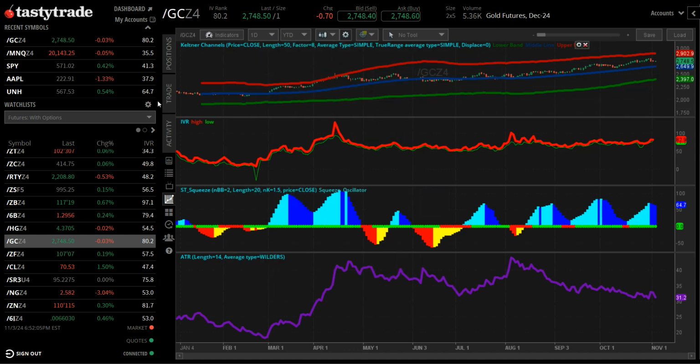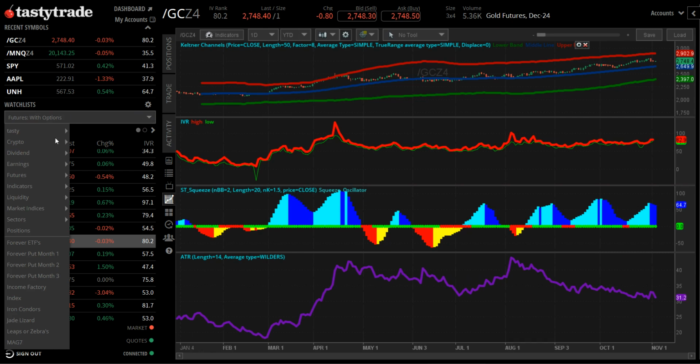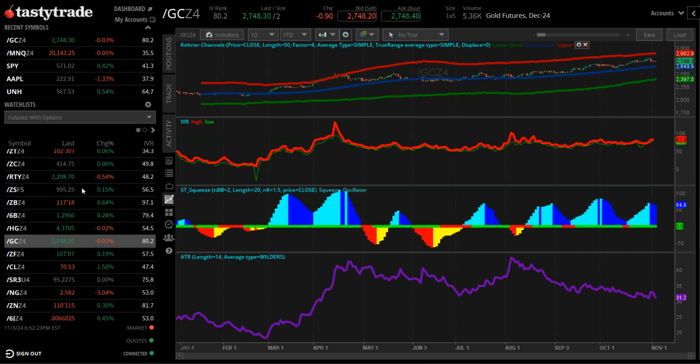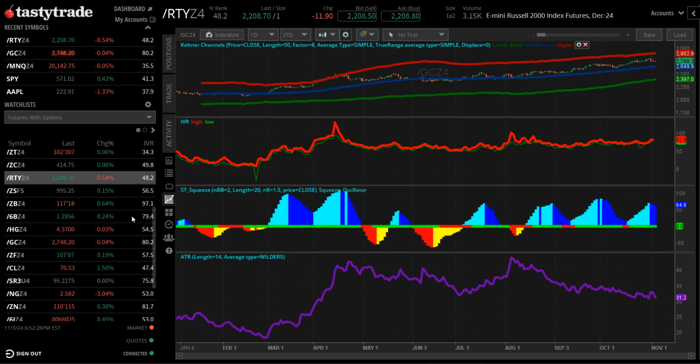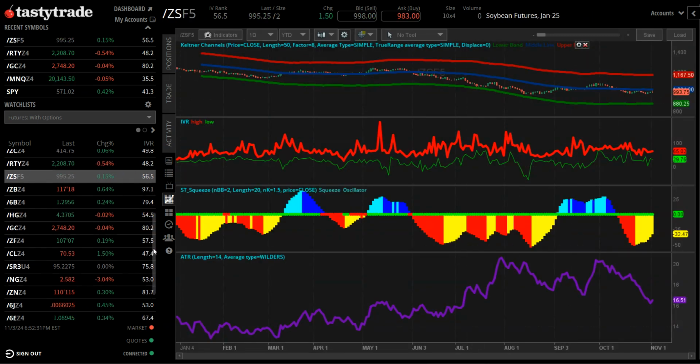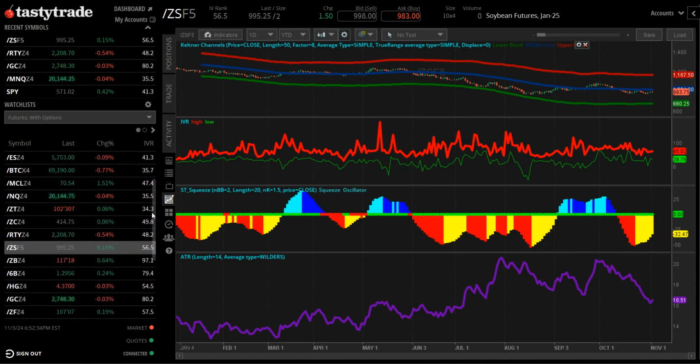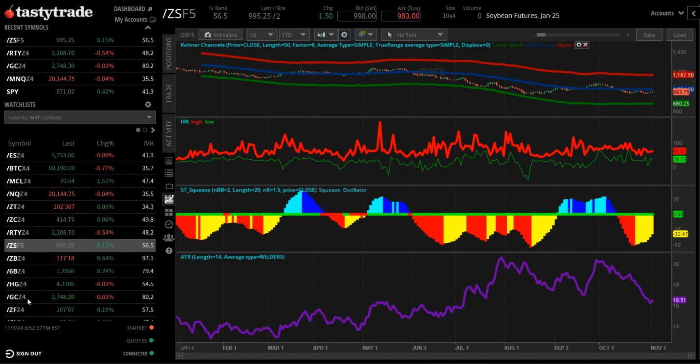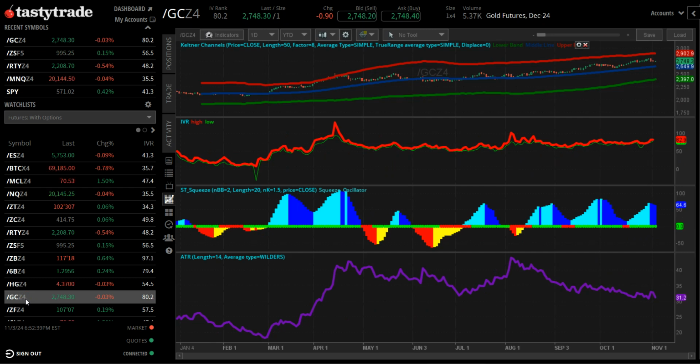Instead of searching gold futures like this, you're just gonna go to the watch list. There's a default watch list from Tastytrade. You're gonna go to futures right here. In futures, scroll down to futures with options, even though gold is most likely in all of them. Tap once on the screen, you get this bar, and you see all those futures. Pick GC right here, /GC Z4, price today 27.48.